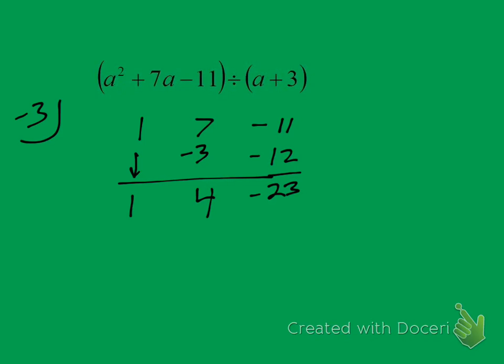Last number's not a 0. Now, does that mean we did something wrong? No, it just means you have a remainder, okay? So we got to handle that now, all right? It's a pretty easy handle. Ready? Here we go. So that's why I always box it, okay? Just so I keep it separate. So that last number, as long as you have everything set up right, that last number will always be your remainder. Okay, so you still write the first two out like you normally would.